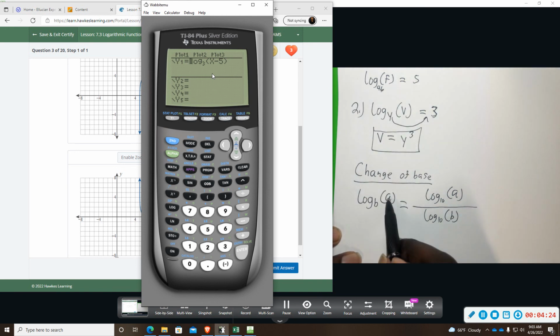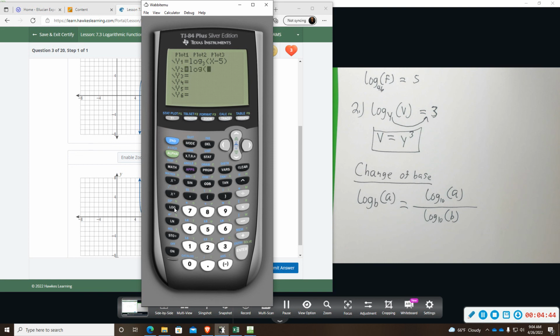So the big number on top, the base on bottom, and that will do the same thing. Let me do that real quick just to show you get the same thing. In our case, I would do log of x minus 5 on top. That's what's in the position of a. And then I would do log of 3 on the bottom.